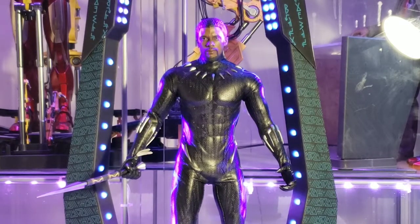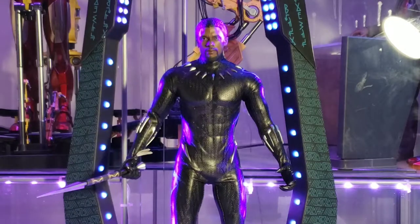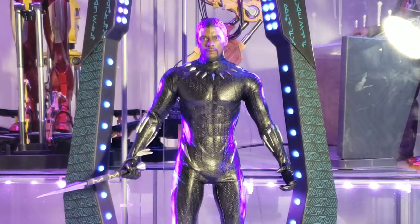So for functionality, there are clearly some issues. The first being the material that's used. Without a question, this will damage over time, especially around the wrist areas. The other glaring issue for functionality for me is that you have to use a cheap gimmick in order to mimic what we saw in the movie, instead of having a light-up feature built in the actual suit. So for overall functionality, I'm giving the Black Panther a 6 out of 10.